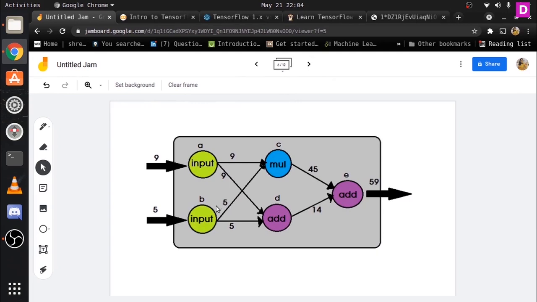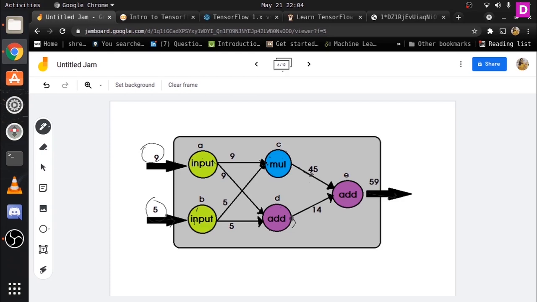So this is another computational graph. You have the input here, a 9, and an input here, 5. These are the edges, this is where the data will pass. Then it goes in here as A and B, and then it passes on again. These are the nodes. It will calculate the value here and give you the final value. You have the input, mul is for multiplication, so the data 9 and 5 pass into it, and you multiply 9 and 5 and get the output 45.